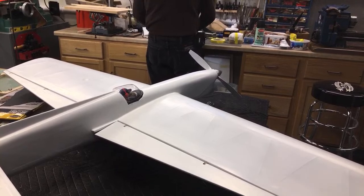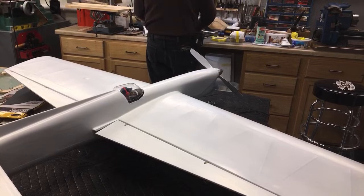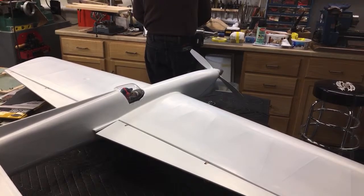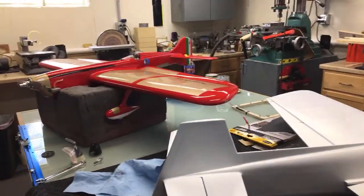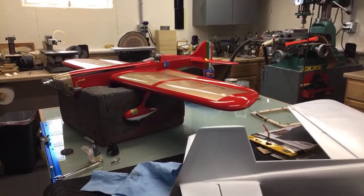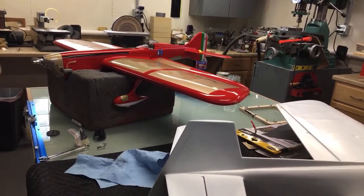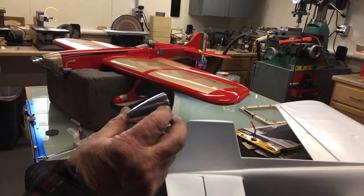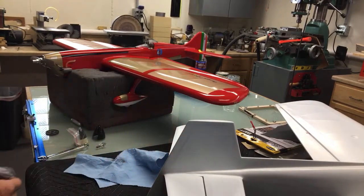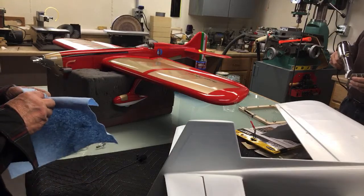TJ says, move the camera a bit so we aren't just staring at a plane. What work are you doing and what could be demonstrating technique? How are you doing it? Well, I was buffing my spinner. I was putting a piece of sandpaper on a sanding bar. Yeah, that's pretty important. I'm going to be putting another one on another piece. So, I was buffing the spinner on the wheel.